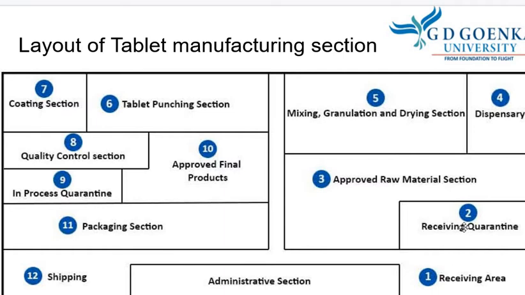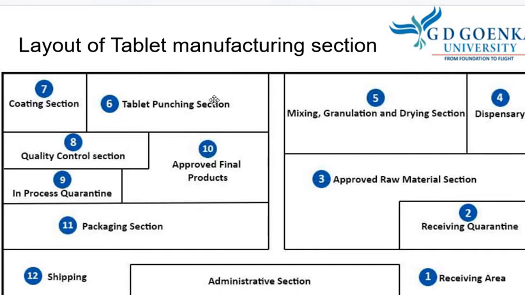They're first quarantined and then tested by QC. If they are approved, they pass as per the tests and specification limits as per the specifications. Then they are selected for further use. Thereafter, the mixing, granulation, and drying section is there for mixing the blend. Thereafter, the blend is granulated. The granules are then lubricated and then compressed to tablets.